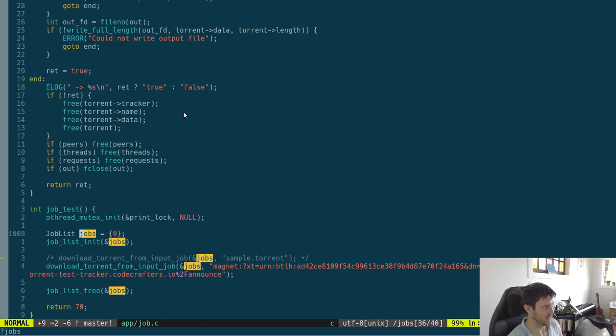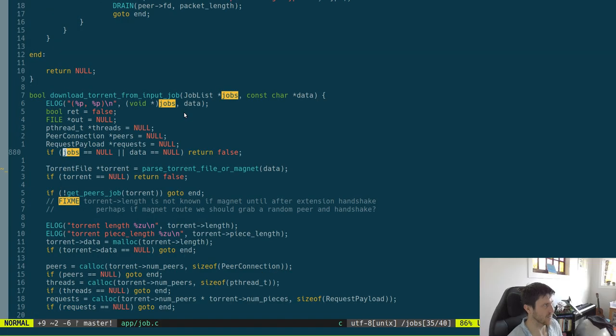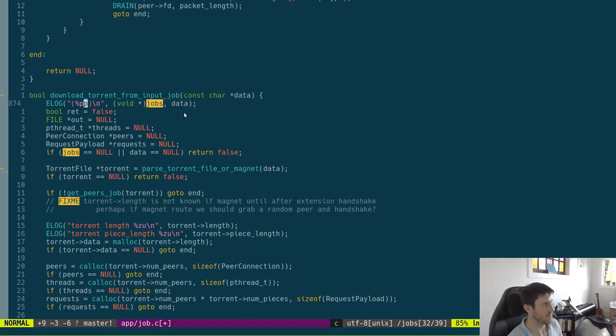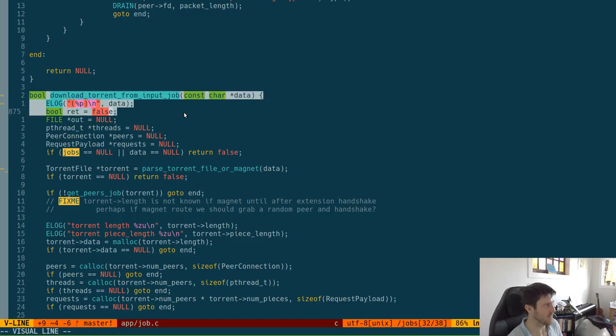So what I think I might do is try and get rid of some of these things. Because of that, we don't really need to print out that, I guess.